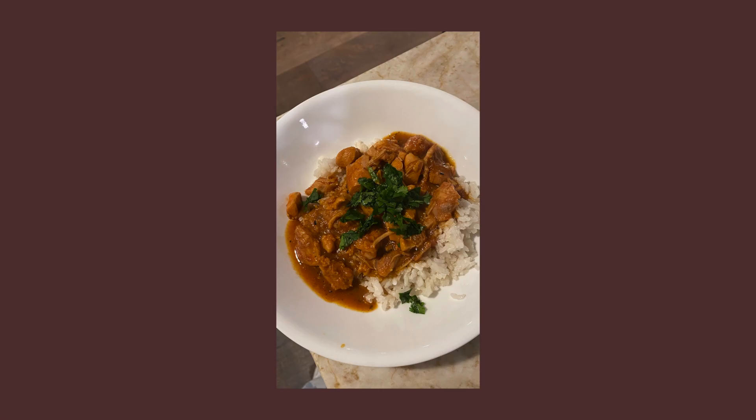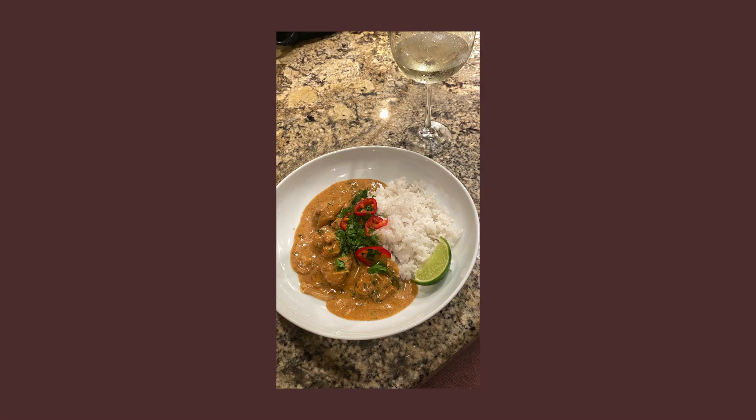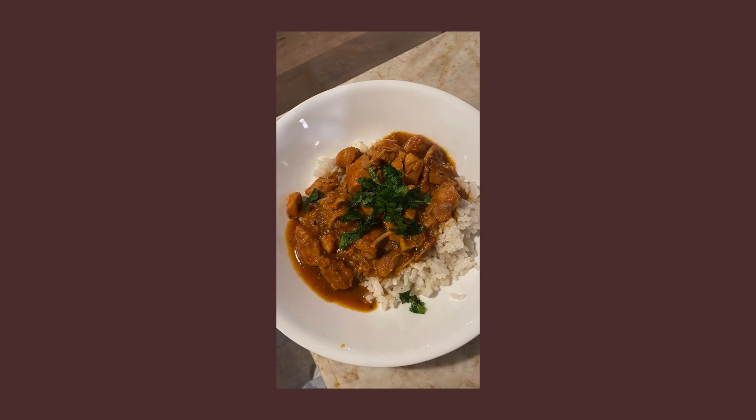Next: coconut curry. I have two kinds I love to make — a chicken coconut curry made in the Instant Pot, and a shrimp coconut curry. If you don't have an Instant Pot, you need one; the way it cooks meat so quickly but keeps it so tender and juicy is incredible. I serve the shrimp curry with coconut rice and top it with red chilies. What I love about coconut curry is that sweet element that balances out all the herbs and spices.